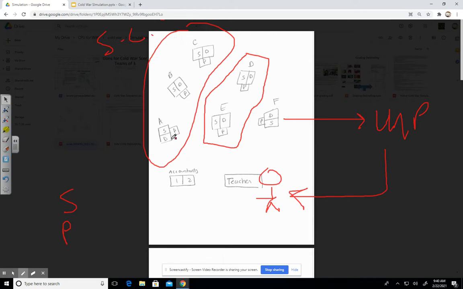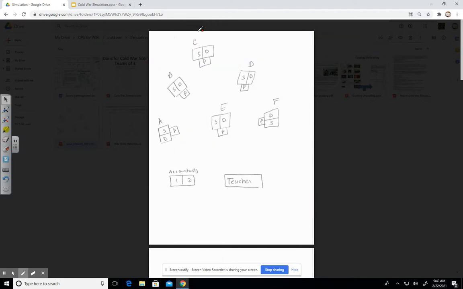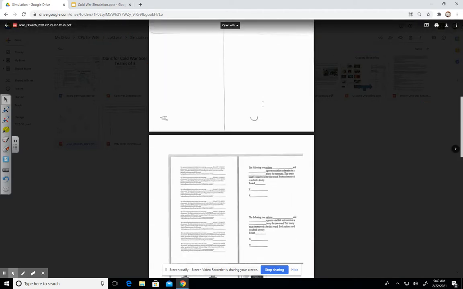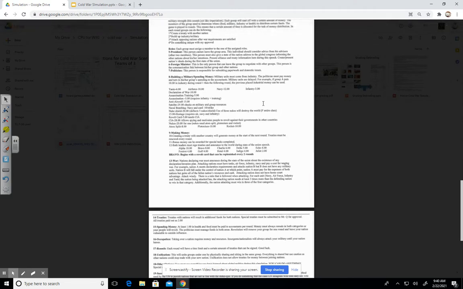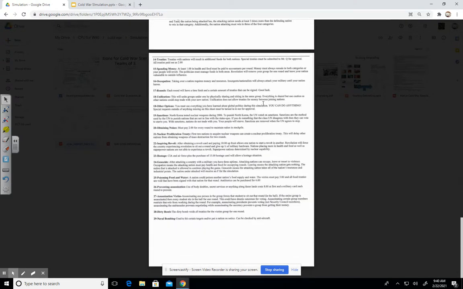And let's just say everybody agrees, yet Charlie wants to veto it. If Charlie vetoes the resolution, now that resolution just doesn't get passed. You're going to have to figure out a way to satisfy Charlie to get Charlie to vote for the resolution. I don't care what the resolution is. It's up to your class. Every class plays this differently. You'll see as things get crazy, as groups start to do certain things that are aligned with these particular rules here.